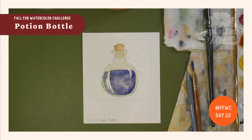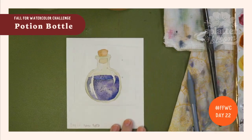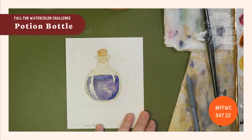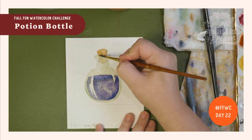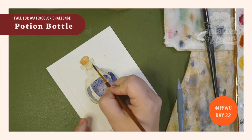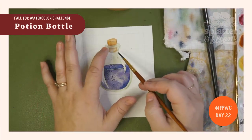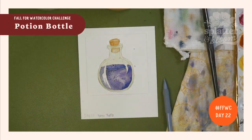All right. Let's add a little detail to the cork. It should be dry by now. So I'm just going to grab some of the color that I mixed up previously. I'm going to tap my brush to my paper towel. And then I just am going to paint this edge right here. I'm going to differentiate the top. I may just add a little bit more of that line. I think it's okay. And then what I want to do, just add a little bit of detail to the cork underneath. So I've added a little bit to the sides and to the bottom. It's got a little bit of a highlight in the middle. I like it to be kind of sketchy like that. Okay.